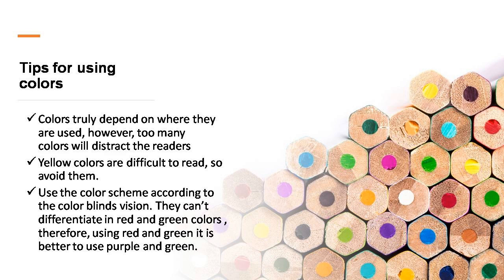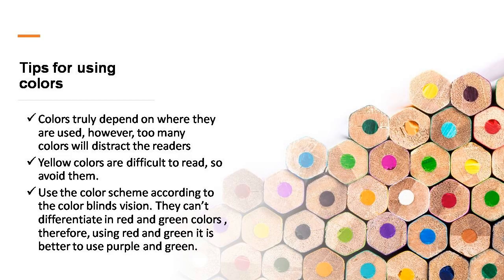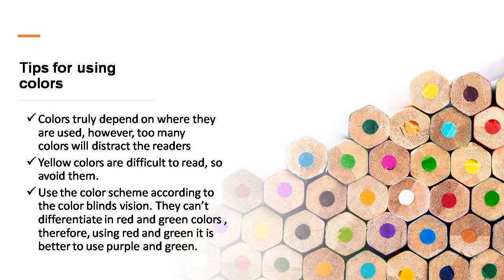So here are some other tips which we should follow while designing our graphics. Color truly depends on where it is used. However, too many colors will distract the reader, so avoid using too many colors just to make it colorful. You have to use the colors according to your need, as we discussed with the plates: 2 colors, 3 colors, or 4 colors. You know that yellow is not exactly visible, so if you use yellow for showing statistics, then definitely your reader will not be able to get your point.